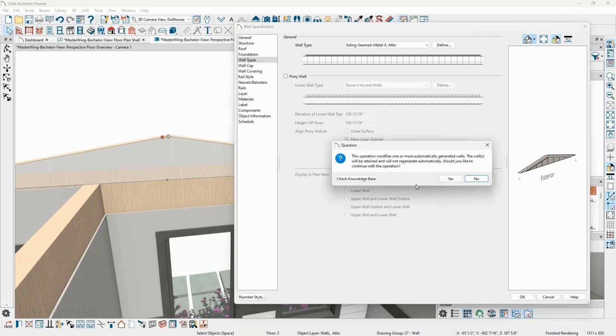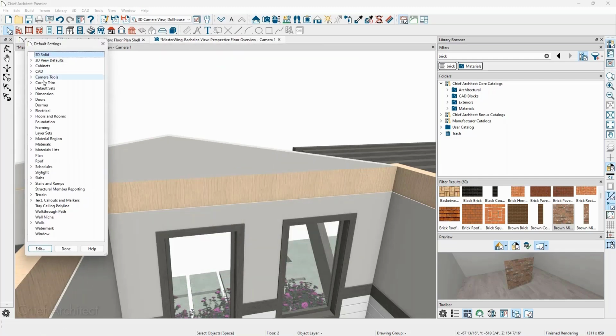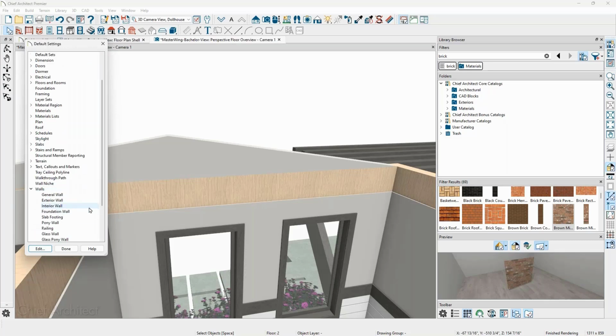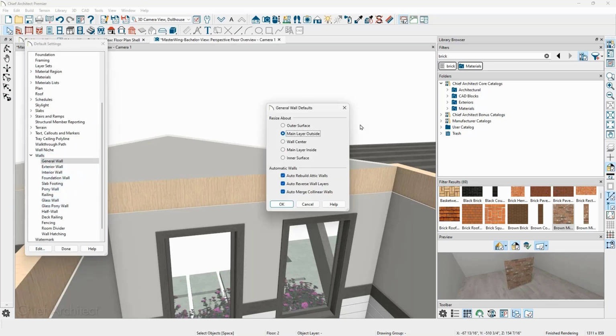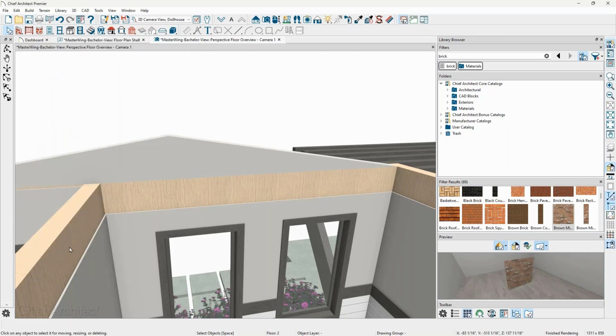And so that's a step that I had to take. And then it's going to remove that sheetrock off of there. I didn't change the material, but it removes that siding. And if I understand right, you want to set that up so it happens as a default underneath your walls, so if you did your attics, it would set it up. I think that would be general wall, attic walls. I don't see where that setting would be, so I'm going to pause here for a second and see if Brian has a suggestion for a default way to automatically have attic walls with different layers built.